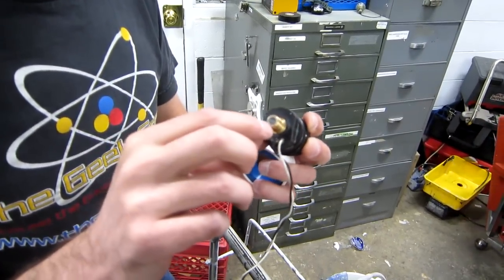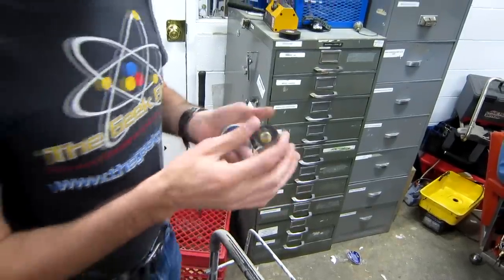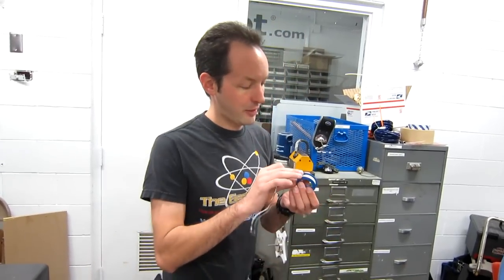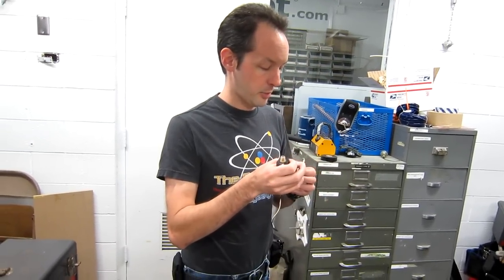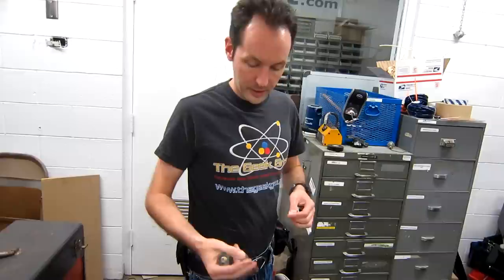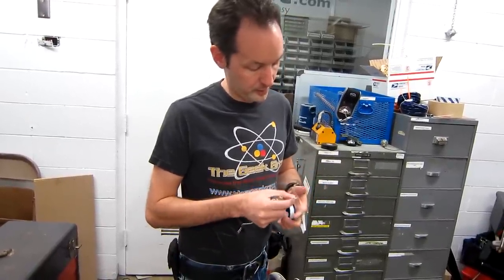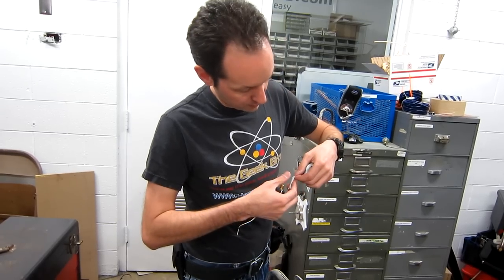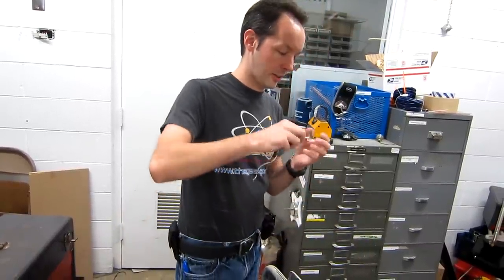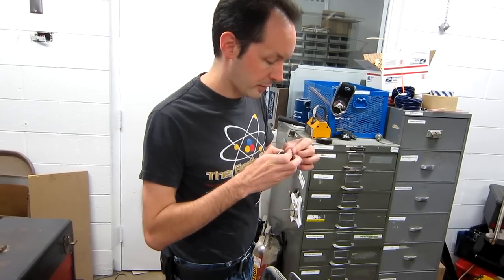Now, it's not as perfectly sealed as I'd like it. There's a tiny pinhole down here where we had a bubble, so just to augment it, I'm going to put a tiny piece of Teflon tape over it. Teflon tape is some truly wonderful stuff. The cool thing about Teflon tape is it's designed to seal threads and brass fittings, so if I have a little extra, it's not going to hurt anything because it's actually intended to go in here in the first place. So we're just going to put that right over the front, like that.